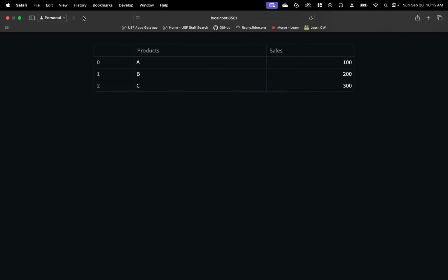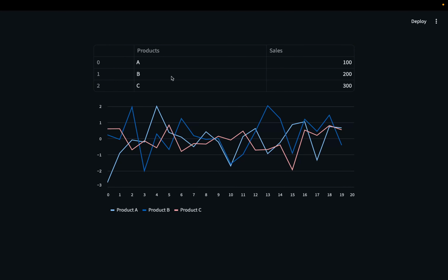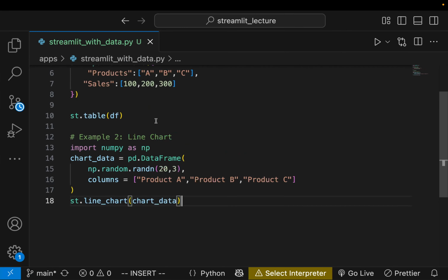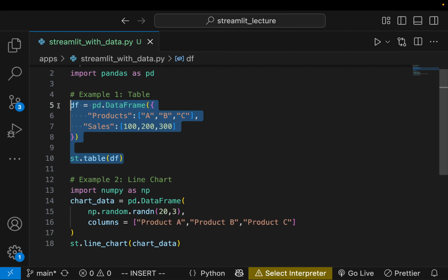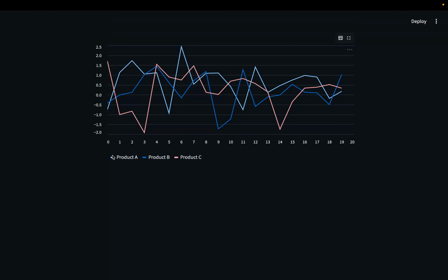So now let's refresh this. And notice now we have both of them running at the same time. So let me go up here and comment this out. Let me refresh. And what's nice about this is that it's automatically interactive for us. We can make very pretty charts later on.